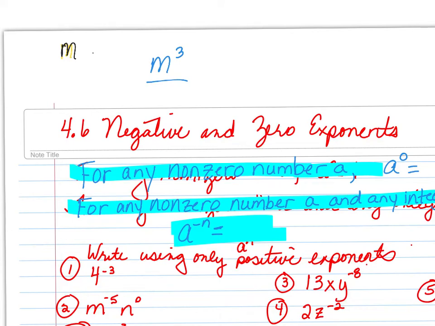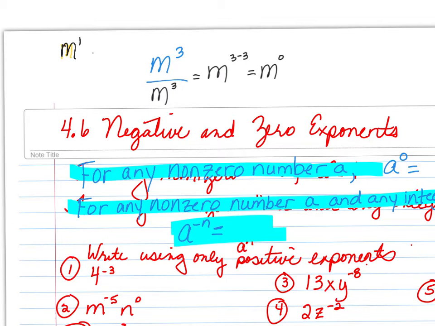What's the exponent on m? You can't see it, but it's there. Jack? It's a 1. Now watch this. If I have m to the third over m to the third, remember, our rule says if they have the same base, what do we do? Subtract their exponents. So we write m to the 3 minus 3, which is m to the what? 0 power. Well, what in the world does that mean?